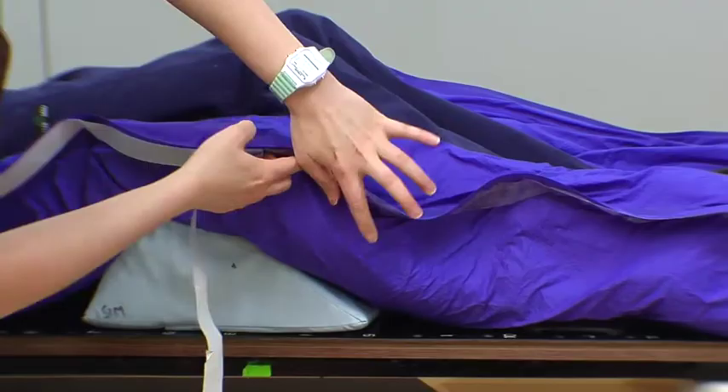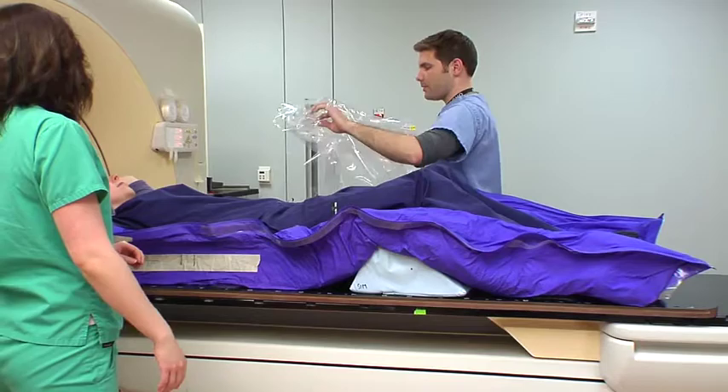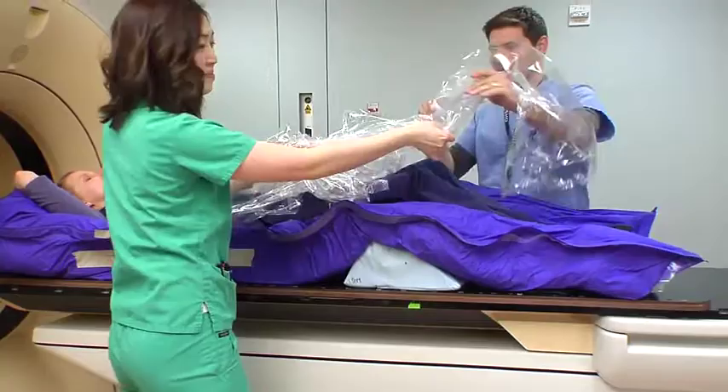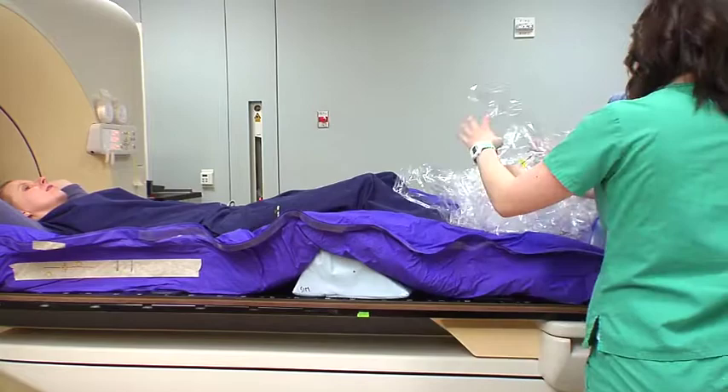We'll just pull here — just make the bag pull out. We won't cover too much of you, just your lower half. Nothing above your stomach; some of it might get on your face but we're not going to keep it there. The bottom of this is closed in. We're going to connect the bottom of it first and then we'll connect the sides later — try not to tickle your toes.